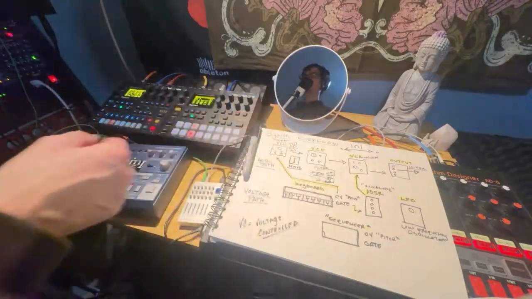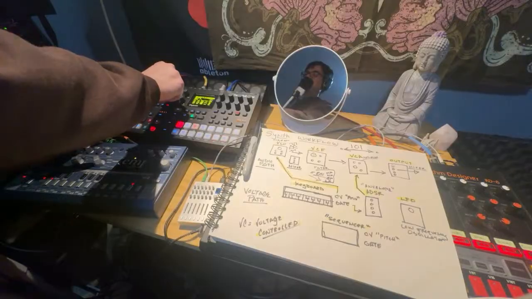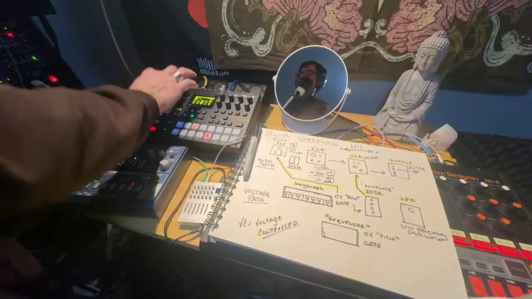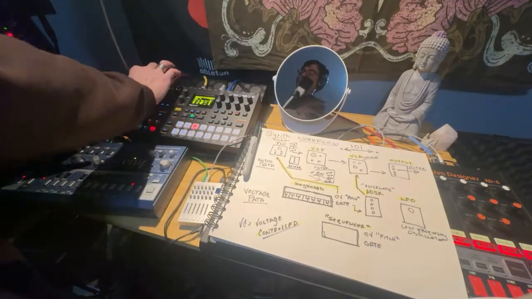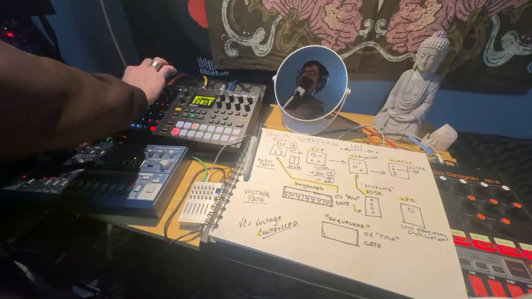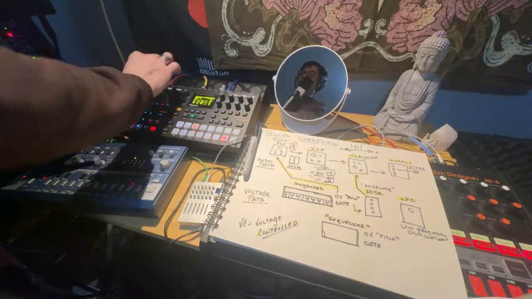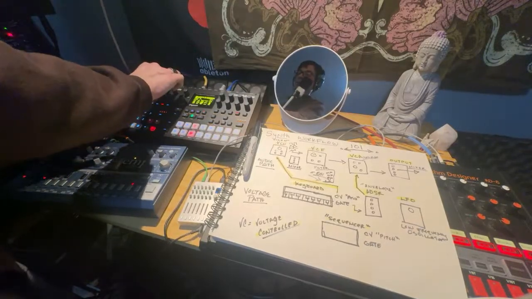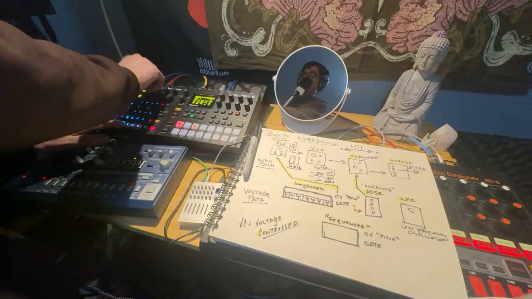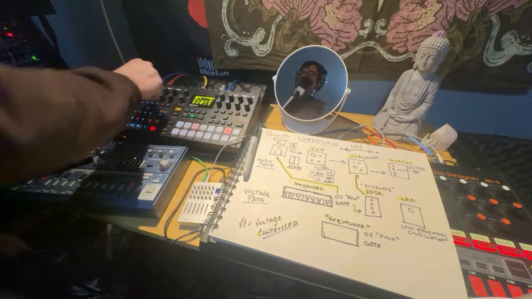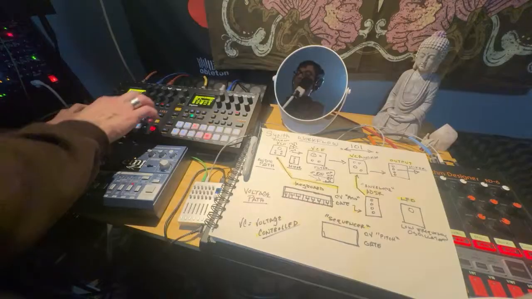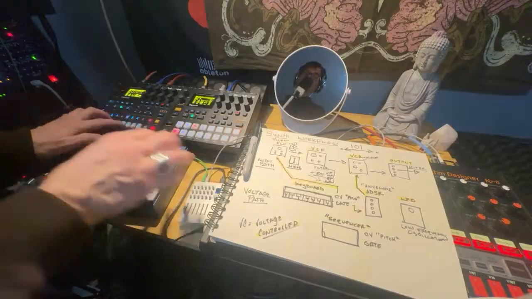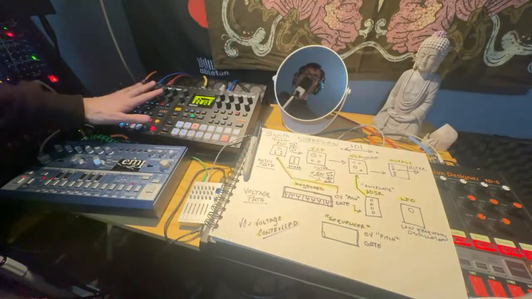Right now there's an amplifier as well. The amp is dictating the volume of the sound, like how loud. I also have effects in my amplifier in this machine. So I can give it a little bit of overdrive, right? I can give it chorus, like a Juno 106. I can give it delay. I can give it reverb. And remember, this is all part of the amplifier in the Digitone.